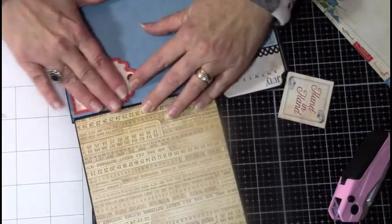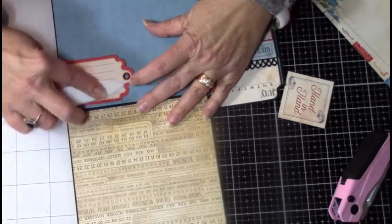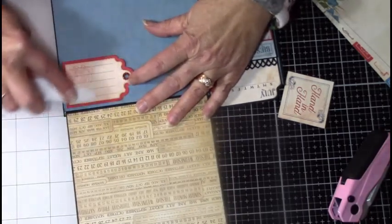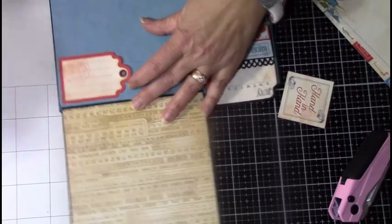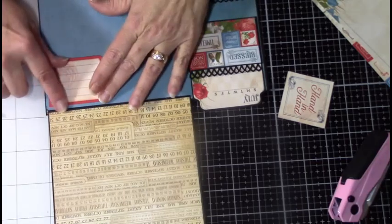Alright, so then you're just going to burnish that down. Some of that glue is not going to really catch, but there we go. Whoop! Little pop out of glue. It's like Old Faithful.